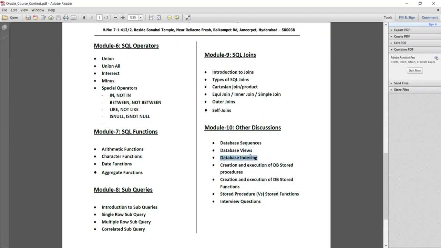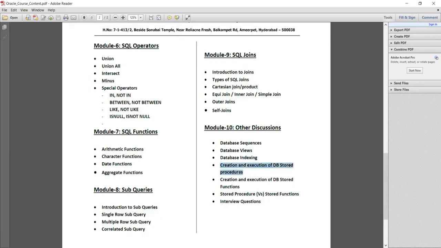And we also talked about database indexing. How to create an index for a database column for fast retrieval, searching faster, sir. Oracle internally maintains a memory address for each row. So in order to get fast access to a particular record, you need to create an index for the primary key column, sir. That is what we have discussed, sir.